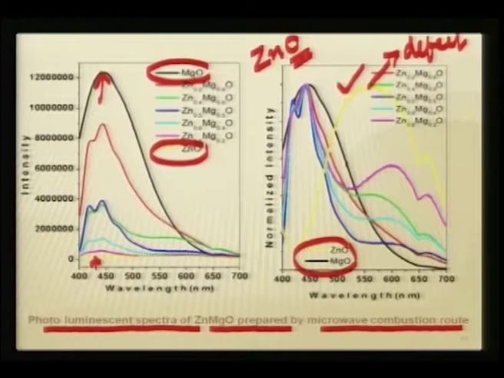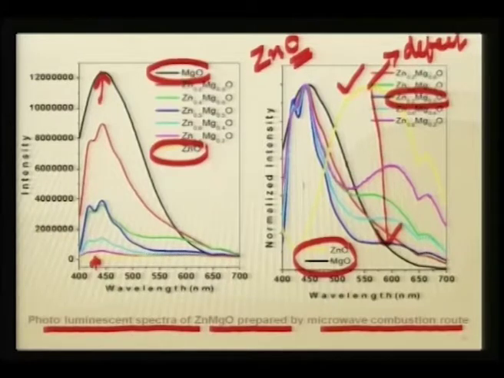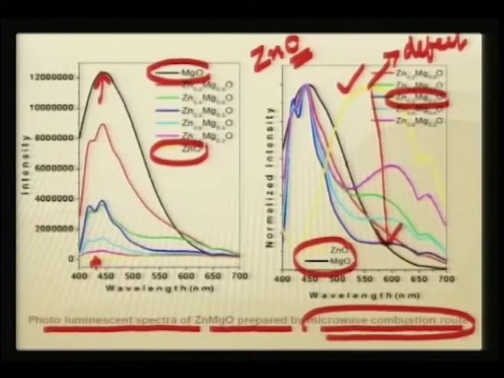So, more and more oxygen defect induced emission is dominating the zinc oxide case, but nevertheless, when you try to dope it with magnesium using the combustion reaction, you can see clearly that this defect induced concentration is nearly vanishing. For example, in the case of 50% magnesium, you almost do not see any pronounced defect induced concentration, and the peak is shifting more towards 380 nanometers, clearly showing that magnesium can be alloyed with zinc oxide using the microwave combustion route.